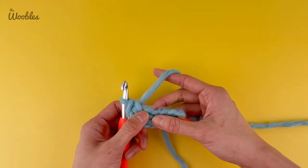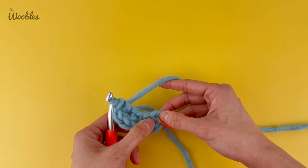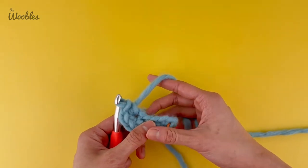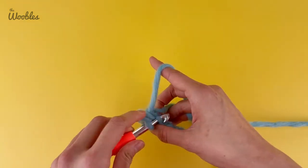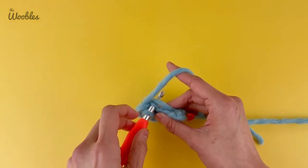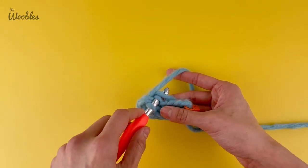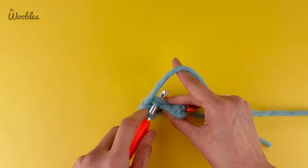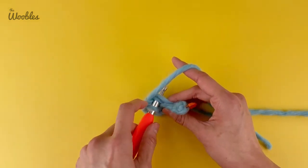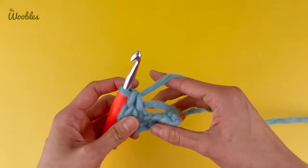We still need to put a single crochet stitch in every stitch now, leading up to that very first stitch. So that means we need to put 3 more single crochet stitches, 1 in each of these other sides of the foundation chain. And notice how I've put the yarn tail over the hook as well after I put my hook into a stitch. That's what I mean by crocheting over the yarn tail. Let me show that to you again.